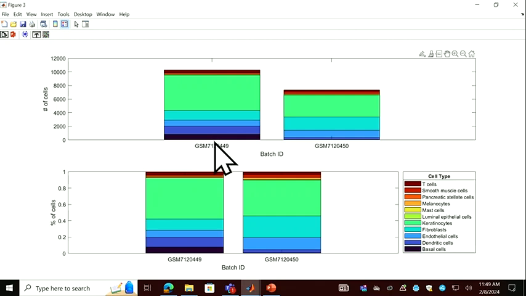So on your left is the first sample with this ID 449, and that indicates how many cells in that sample. So this is over 10,000 cells. And the right side is how many cells, how high this bar is, how many cells from there.